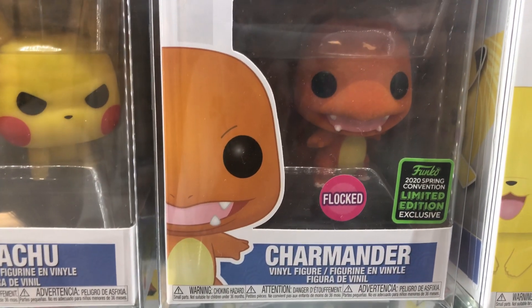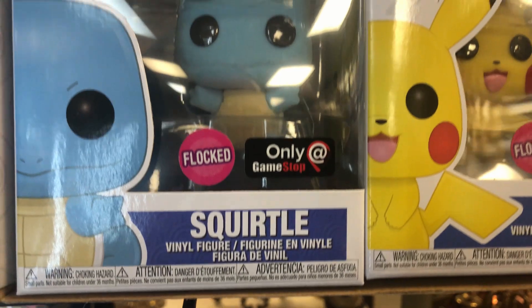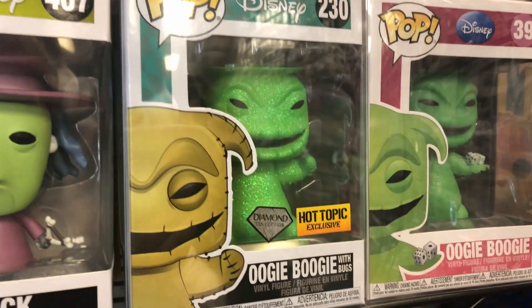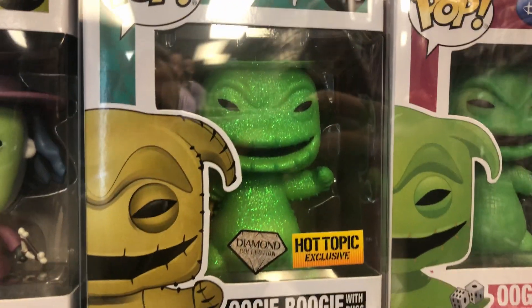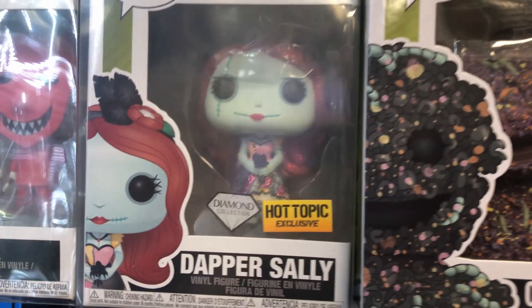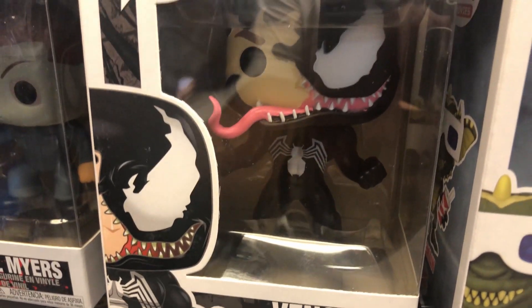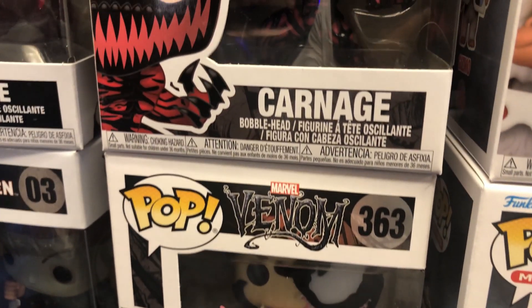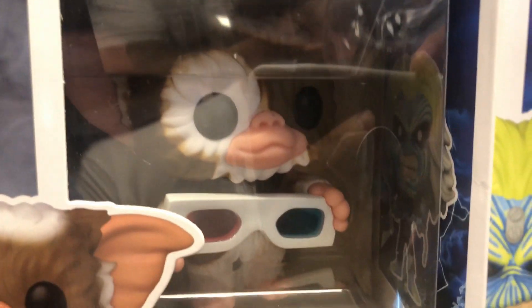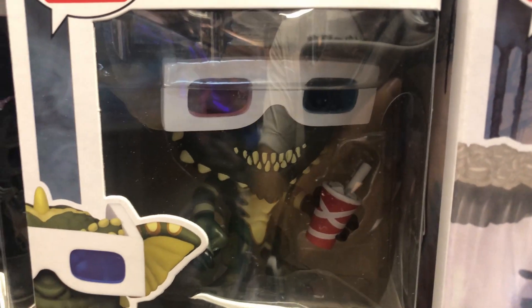We're in a new booth and found a Flocked Charmander — the price is probably through the roof — with an Angry Pikachu next to it. And we have a mystery box with a Flocked Squirtle and a Flocked Pikachu; I might ask how much this one is. There's a small Nightmare Before Christmas section — a Diamond Hot Topic exclusive Oogie Boogie, and a Diamond Edition Dapper Sally, she looks pretty. There's also a Venom Funko Pop, same mold as the Blacklight version, and Carnage right above it. And we have Gizmo and Stripe from Gremlins, both with 3D glasses.